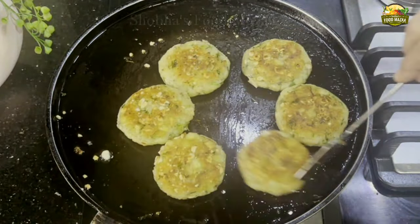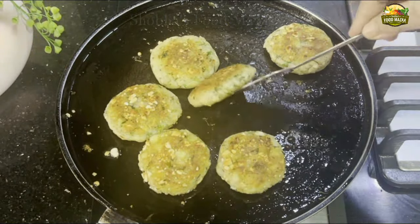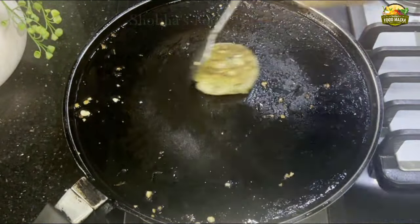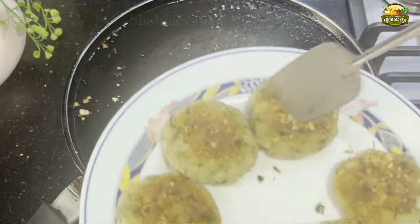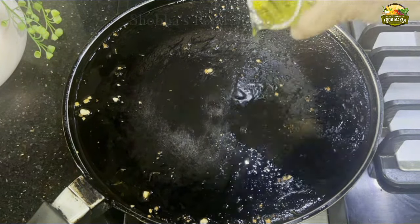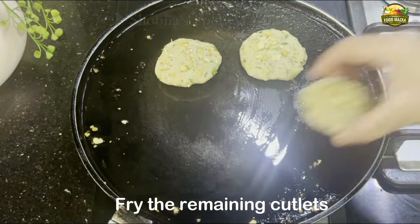They are quite nice and filling. You can enjoy them during your Navratras. Remove them on the plate and repeat the same with the remaining cutlets. Fry them in the same way.